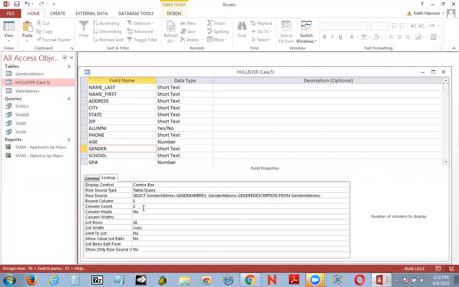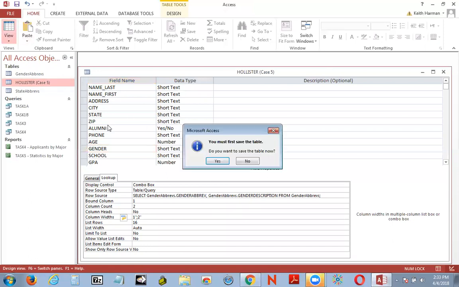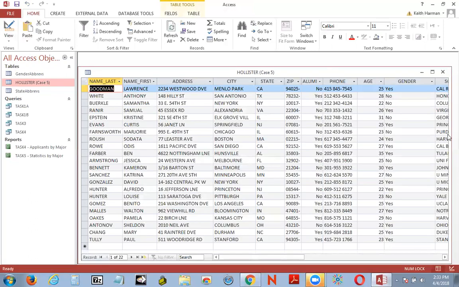And now we're ready to come down to the column count. Okay, it's going to be 2. And the column widths are going to be 1 inch, semicolon, 2 inches. You see the pattern I'm doing is I'm trying to put in output codes that are explained by the drop-down menu. This saves a lot of space, okay, and stops people errors in terms of the input. So we're going to go up here to the data sheet view. We'll save the table, and here we are.